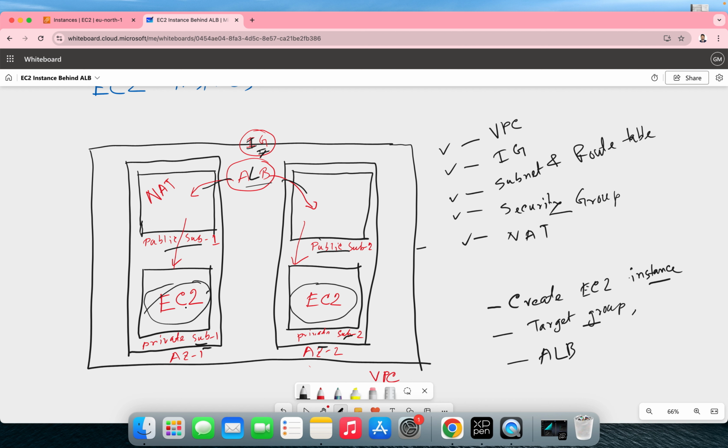For the EC2 instances, the security group allows traffic only from the application load balancer, not from anywhere on the internet. So we configure the security group so that the source is the security group used for our application load balancer.